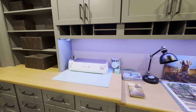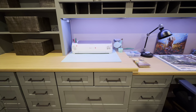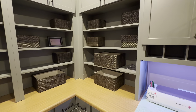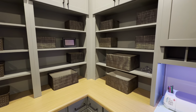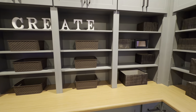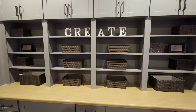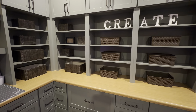She's got her Cricut area set up over here for all her Cricut stuff, and all the drawers underneath will hopefully help her create as she works there. We've got all these shelves with baskets we picked up at Costco - we got several, not knowing exactly how many we needed. They come in a four or six pack and were on sale. She had this bright idea to put 'CREATE' up somewhere in the craft room and you can see it here - it looks amazing. We thought about painting the letters black but I think they pop in white.